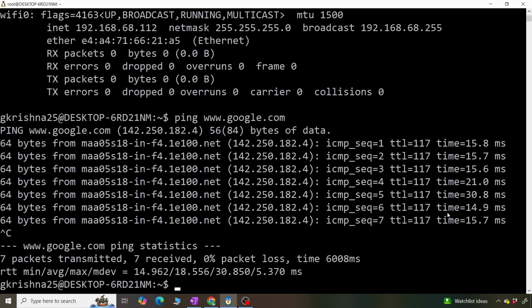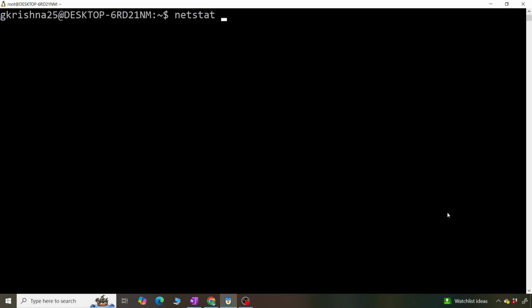Everybody knows this command. The next one is very, very important: netstat. It prints your networking connections, route tables, interface statistics, multicast memberships, etc. But one thing commonly done with netstat is to check whether a port is open or not.